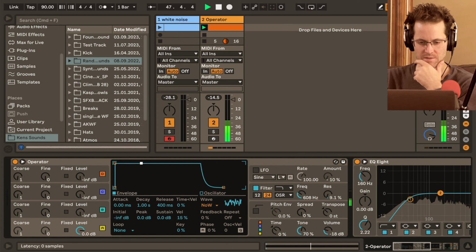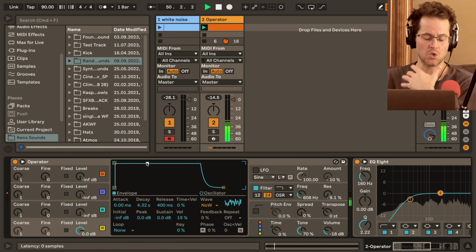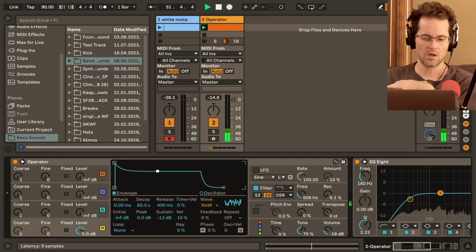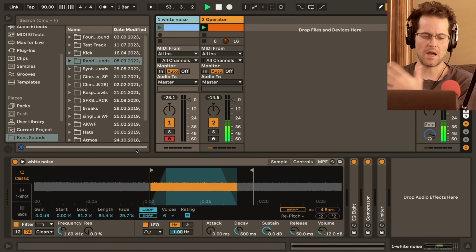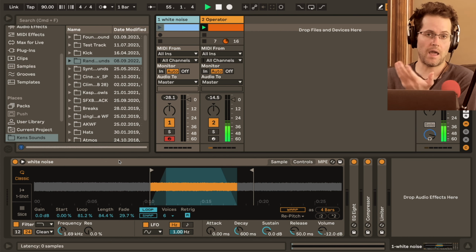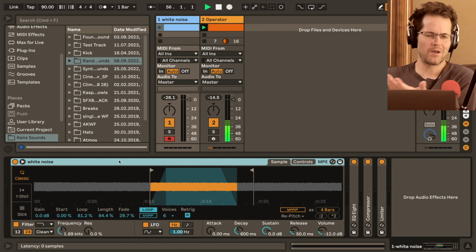So for instance, the amp envelope, the volume envelope, is up all the way, full sustain. So I know no matter what, it's always going to play the volume full blast. It's not going to quiet over time or anything. So I just prefer to do it with Operator, but I wanted everyone to know, because someone might actually have Ableton Live Intro and they're like, well, I don't even want to use Simpler.